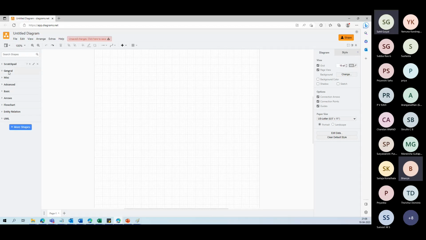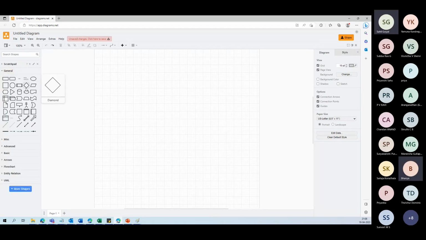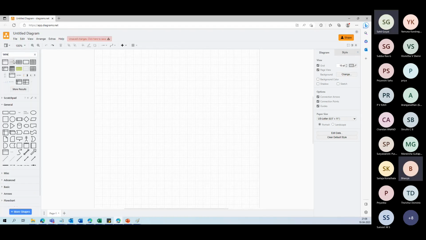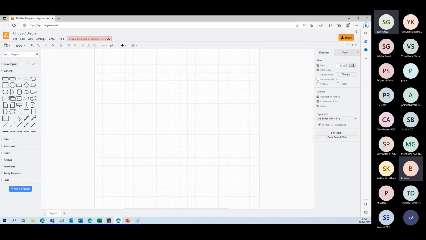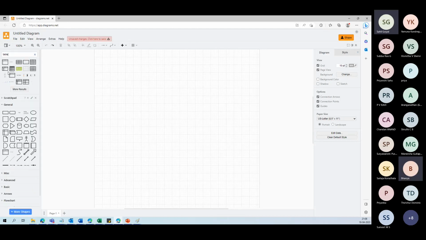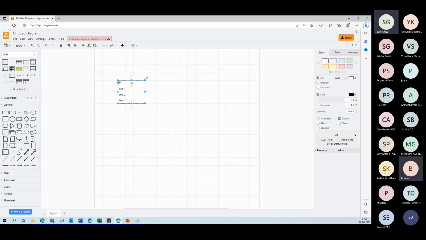Here first we are going to add our table shapes, okay, then we will need the 4 table shapes here, right? And as a part of the table shape, you can search for it here. Go to the search section and type table. You will see the table is available, right? Then next we will add one more table here. And then we will add one more table here. And then we add one more table here.